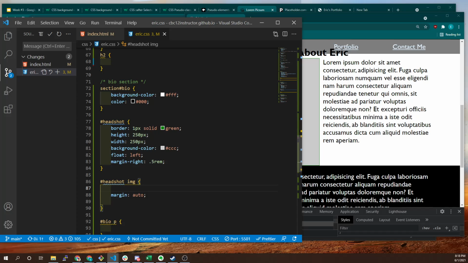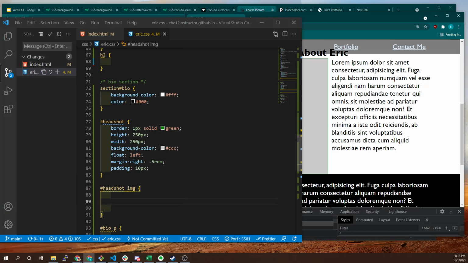I've got my box here, and what I'm trying to do is create a light gray border around my image, centered inside this. So let's do padding, 10px. I'm going to put a padding around all sides of this box. So in theory, our image should be correct.